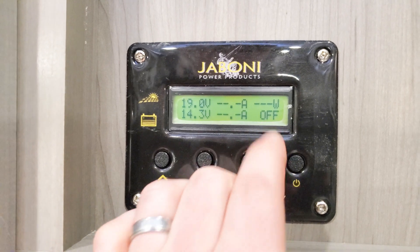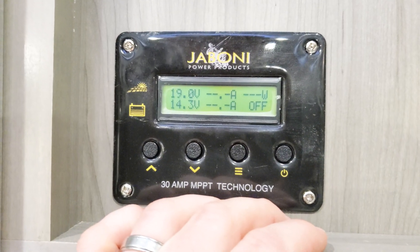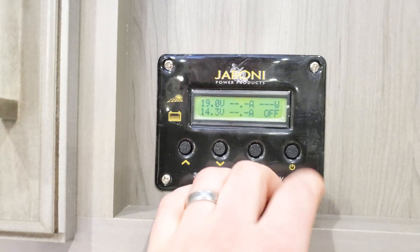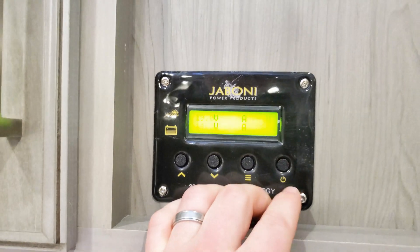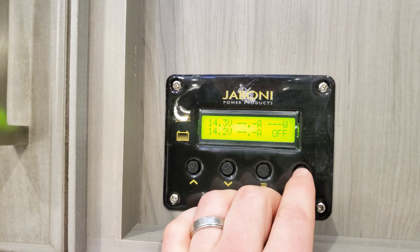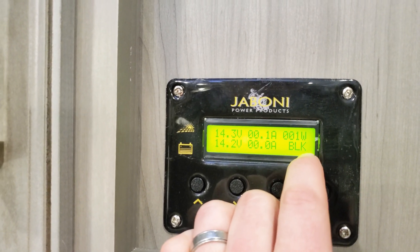This is currently off. If you ever have to mess with the wiring, the batteries, the charger, or anything — which you probably won't unless you make major changes or put in different batteries — that's the only time you'll want to leave this off. Otherwise it's going to automatically regulate and control itself. It's in bulk mode right now, so it's going to charge and accept power from the solar panel.